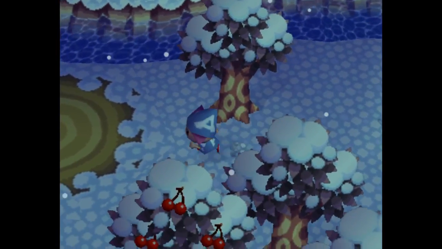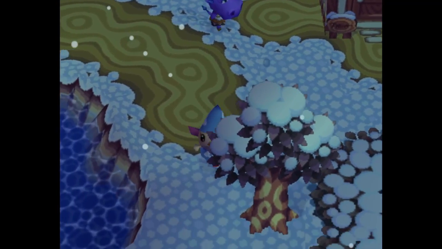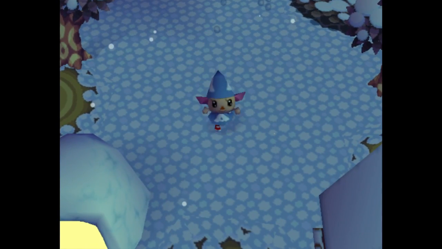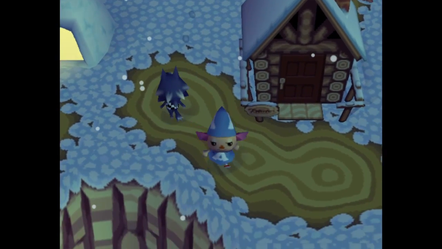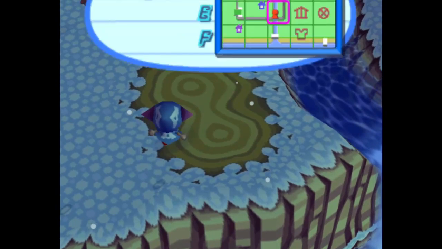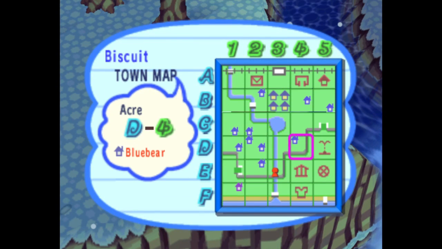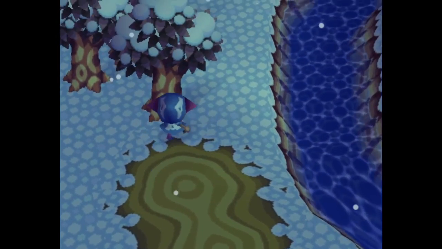Okay, I need to find Blue Bear. And I always have such a hard time finding her house because it's in like a weird corner. Like, shoot. Oh, that's because I'm on the wrong side of the river. My bad.